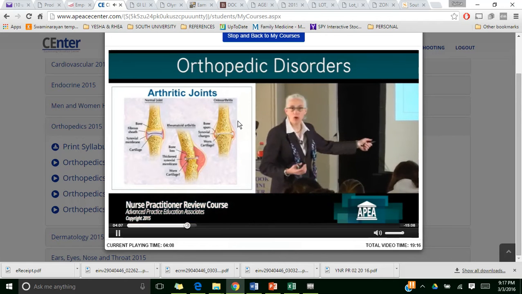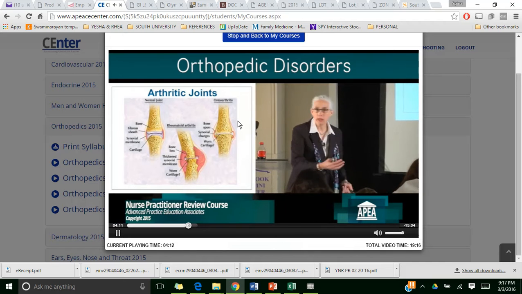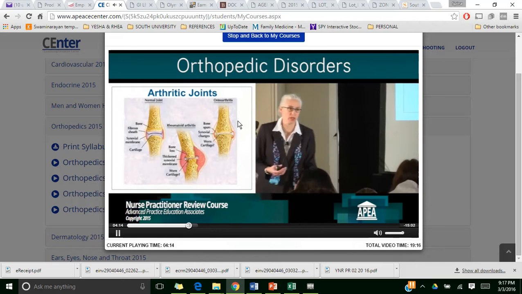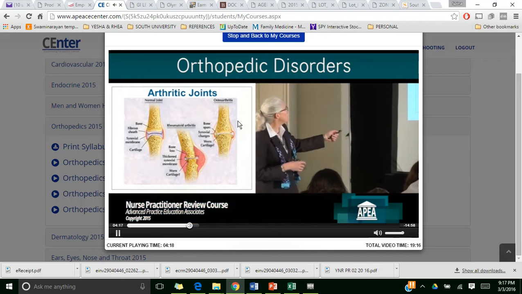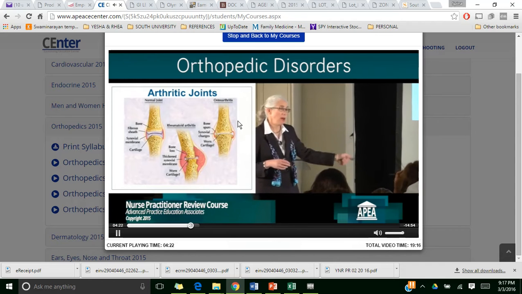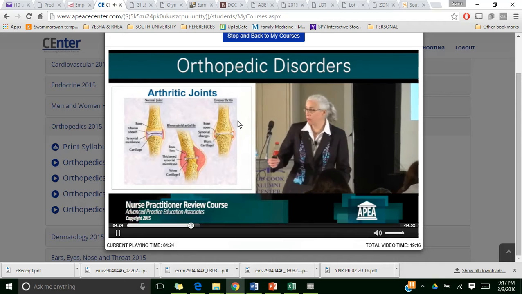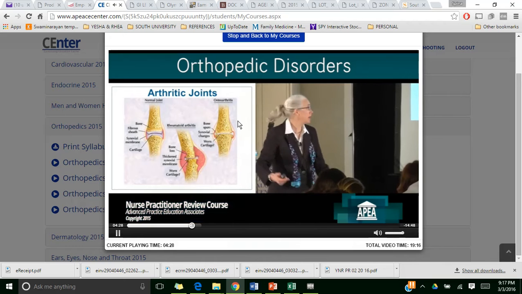So if someone were to ask you which of these 2 patients, an OA patient or an RA patient, would profit the most from anti-inflammatory meds like prednisone or one of the others, absolutely, the rheumatoid arthritis patient is the one who profits the most, because that is truly an inflammatory disease.